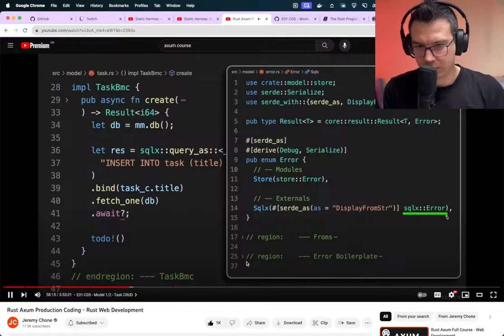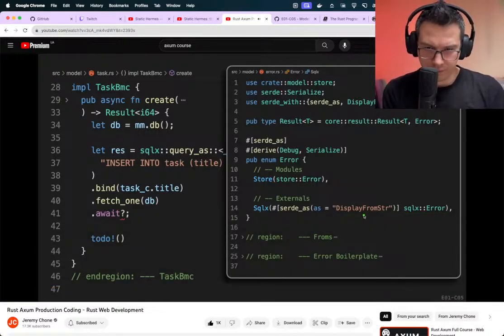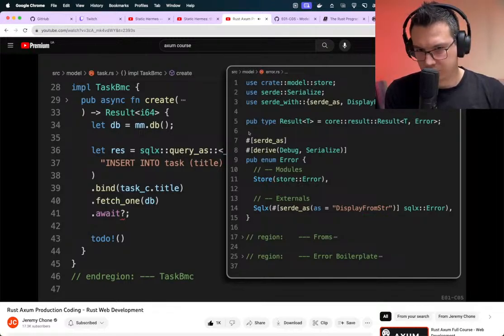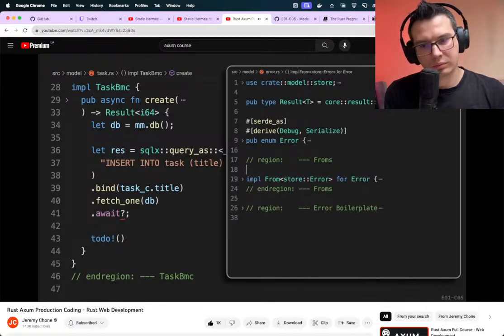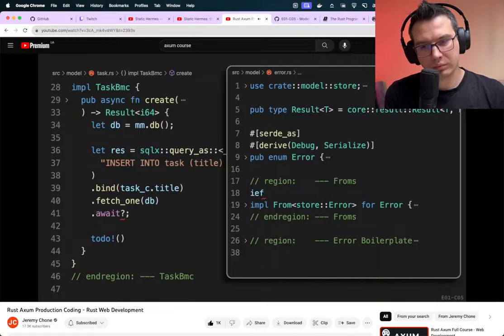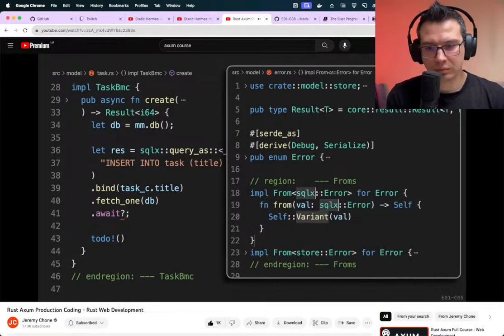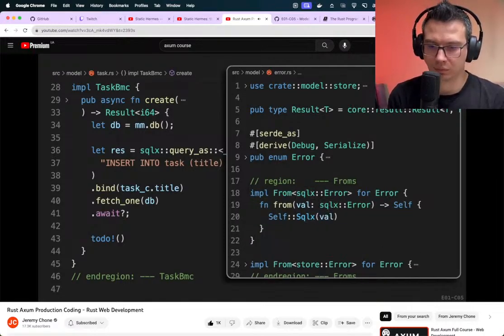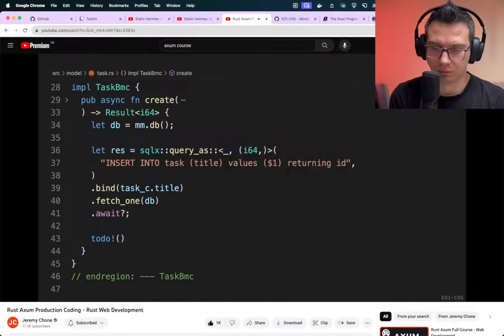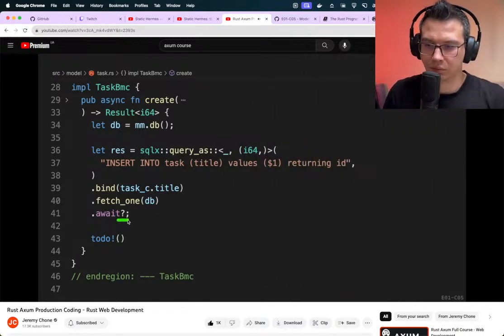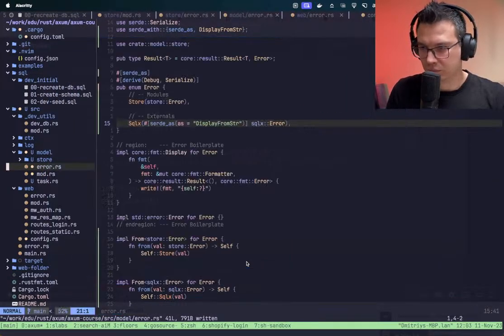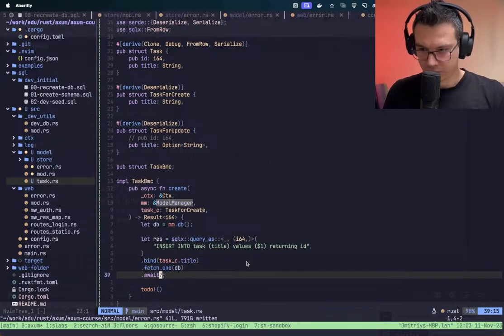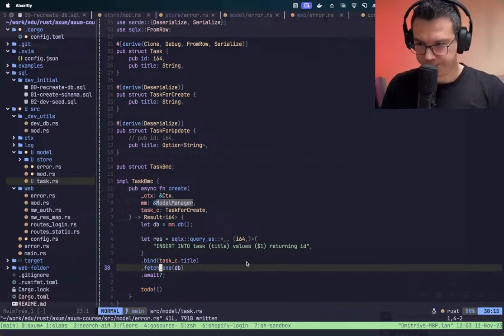And then you pass the error. So SQLX error implements Display and FromStr, and that allows serde to do the right thing here. Now that we have that, we can go back to normal, and we're just going to implement our From, which is going to be from SQLX error to SQLX. And then that's it, we're done. Now that will solve this error. Yeah, it's solved.